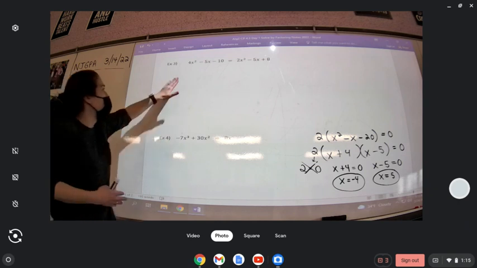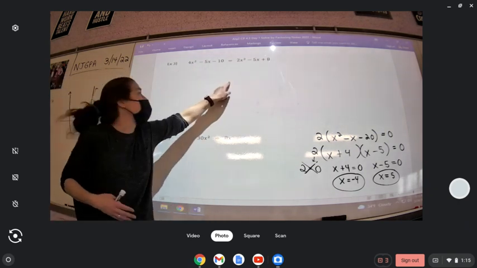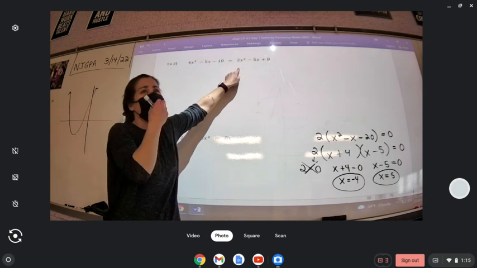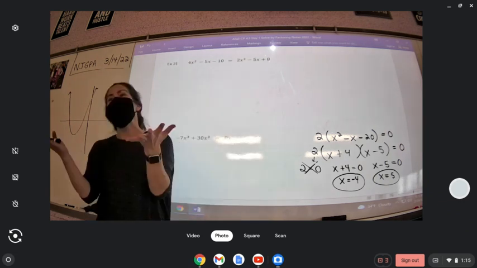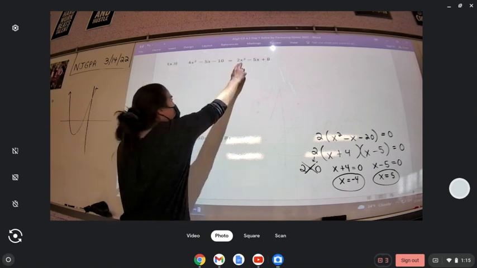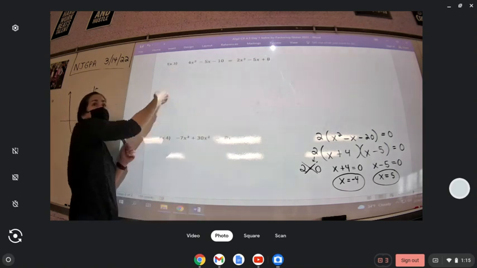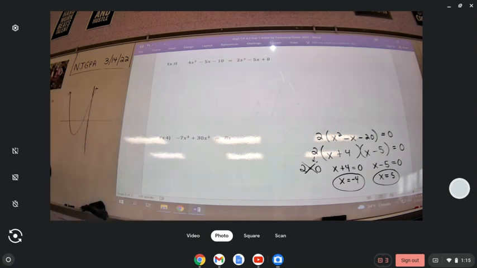So guys, if I moved the 4x squareds over here, I'd have to subtract them, right? What's 2 subtract 4 going to be? I don't like it. If I moved everything this way, how do I get 2's to move over here? 4 minus 2 would give me a positive 2. So that's how I do it. I'm moving everything left. I'm going to try to keep the number in front of x squared positive.